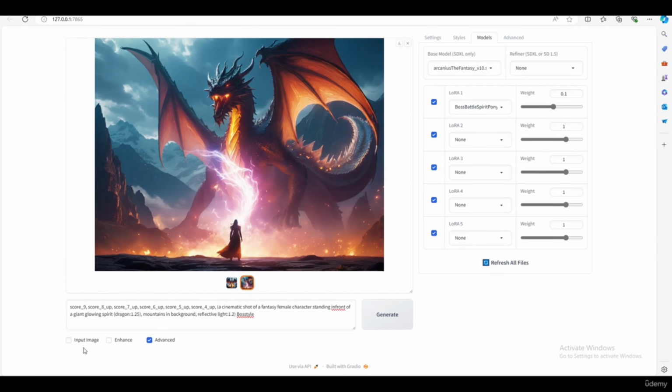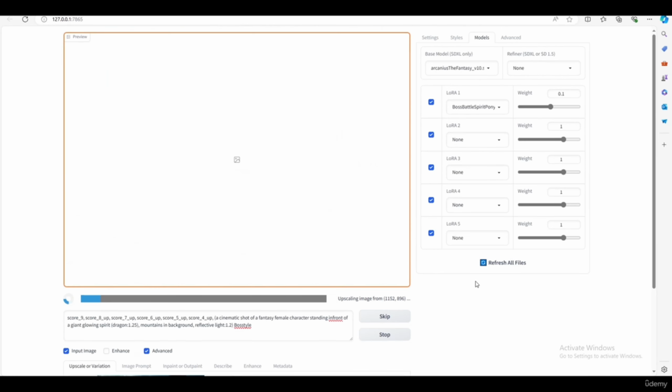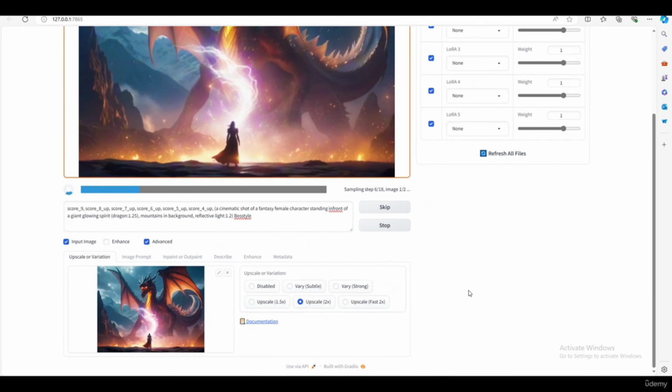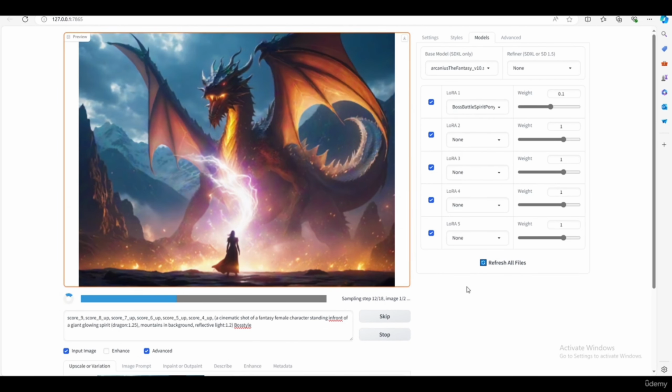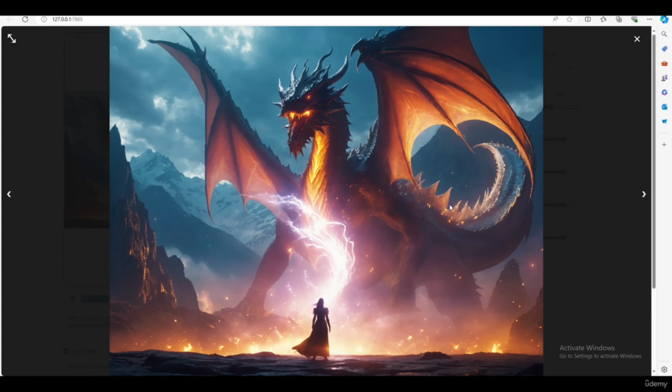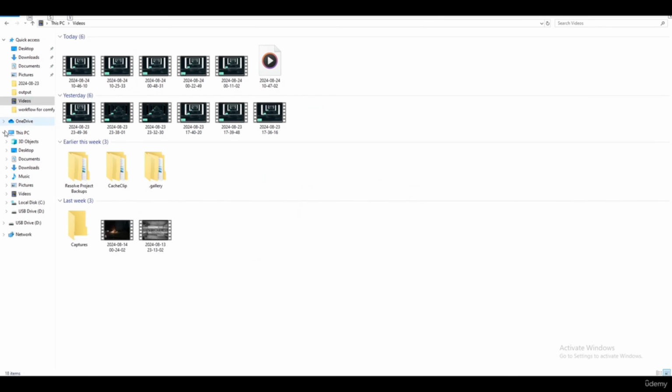Let's upscale it and see what we get here. Actually, I want to see high resolution of this image so I can print it for myself. Here is the HD result that we got here. Let's compare both the images, low resolution and high resolution.